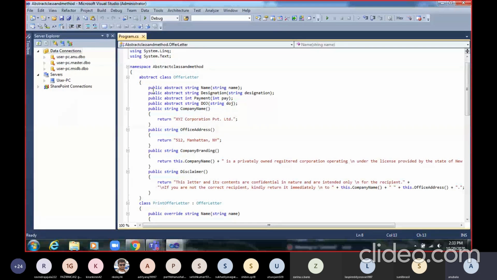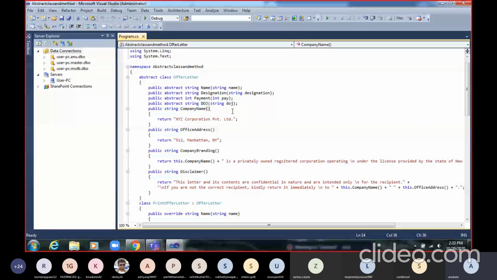In this abstract class there are 4 abstract methods. You can see these methods have been defined with the abstract keyword. First is to present the name of some person, second to represent the designation, third to represent the payment, or you can say salary, and fourth is the date of join.